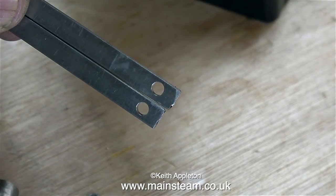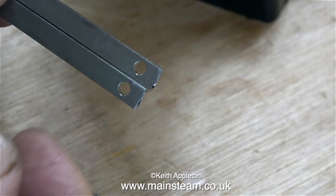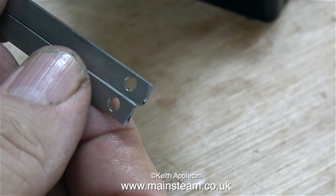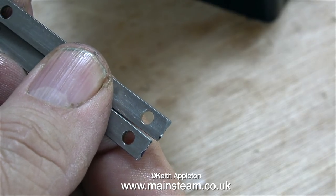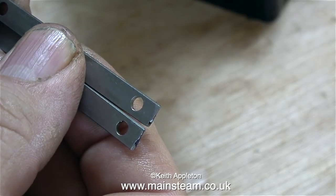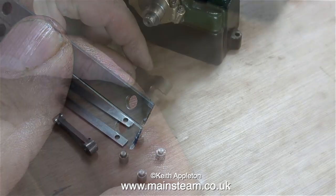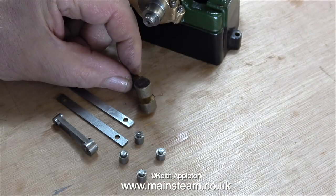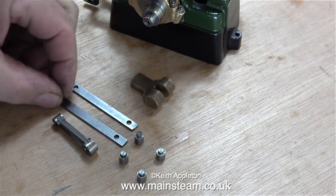Time to look at the other parts for the valve gear. Now this doesn't look very good — they're really rough at the end — but the main thing is that the holes are in exactly the right position relative to each other. This is the part of the valve gear that moves the expansion link from side to side, and as it moves the expansion link, it also moves the eccentrics from the forward eccentric to the reverse eccentric. And once I've drilled the four small cylindrical pieces and fitted them into the holes, the edges of these parts will be rounded — you'll see what I mean in the next episode.